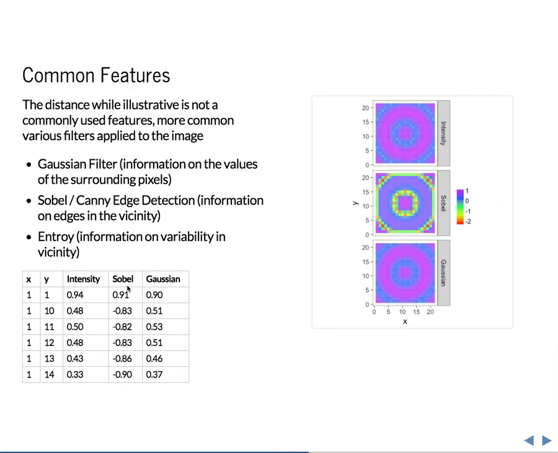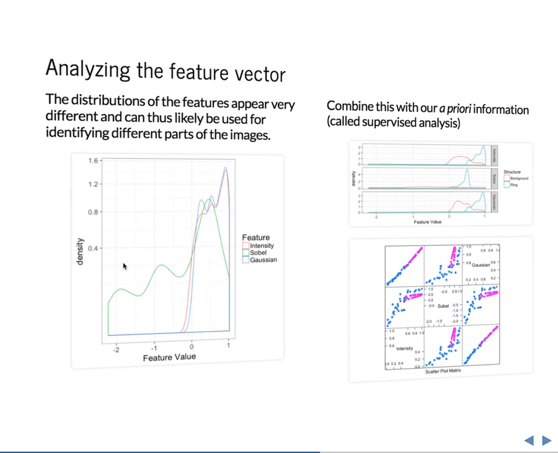Again, you can add different features based on the filters we've discussed before, so you can include not just the intensity, but Sobel and Gaussian filters. Sobel would be more of the edges, so if you were interested in objects that were edge-like, adding Sobel as a feature would be useful. And Gaussian smooths everything out, so if you're interested in objects that are very similar to their neighbors or very different from their neighbors, Gaussian filters can do that step. You can also do entropy or a number of other approaches.